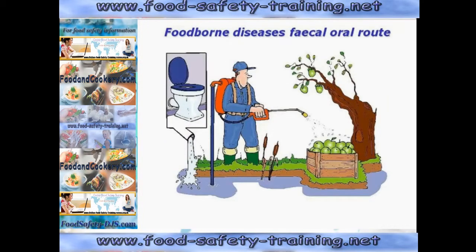We've looked at food poisoning, let's look at foodborne diseases. These enter our system by what's known as the fecal-oral route. In other words, infected materials pass through the intestines of animals or humans, and we've ingested that material. It's called a foodborne disease because it can be transmitted on food or in contaminated water, but it doesn't have to grow on food or in food like food poisoning bacteria. So it doesn't need nutrients such as protein. It can just survive on the flesh of things like fruit, for example.